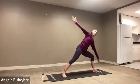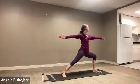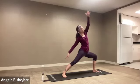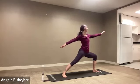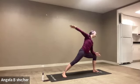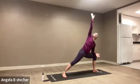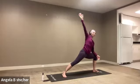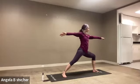Bend your front knee, come back to warrior two. Turn your left palm up, exhale back, peaceful warrior. Come back to warrior two. Bend your left arm, place it on your left thigh, reach your right arm up to the ceiling. Breathe here. Come back to warrior two.